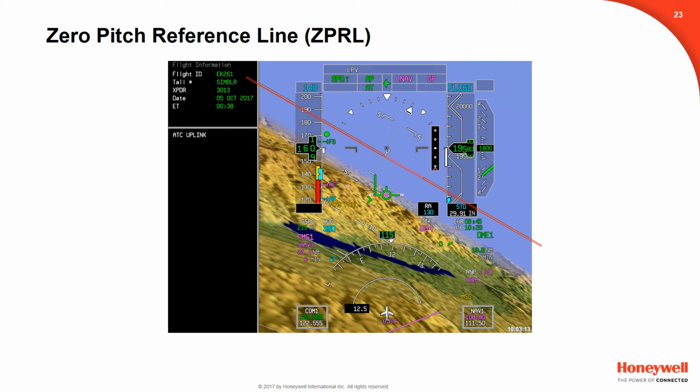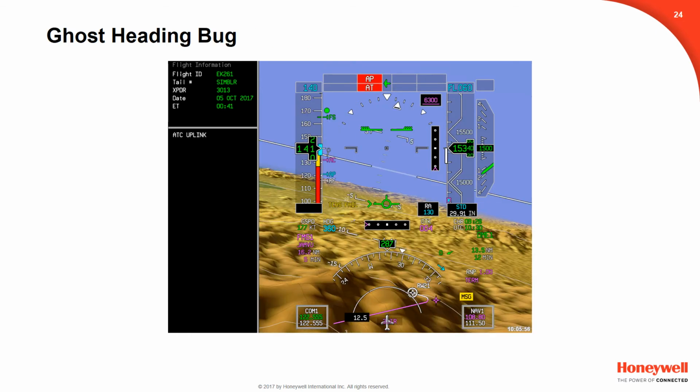The zero pitch reference line, or ZPRL, is the same as the horizon line on the non-conformal displays. The heading bug is a white lollipop symbol and is positioned on the ZPRL using true heading and drift from the selected IRS source. During an approach to landing, the heading bug on the zero pitch reference line aids the pilot in awareness of the aircraft drift angle. When the heading bug is off scale, it becomes ghosted or dashed on the ZPRL to let the pilots know it is not conformal.